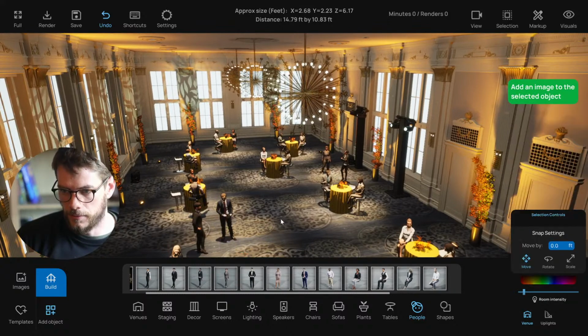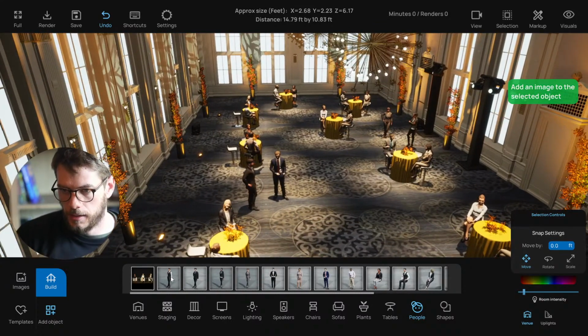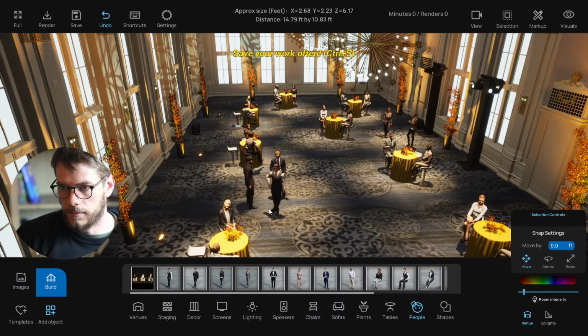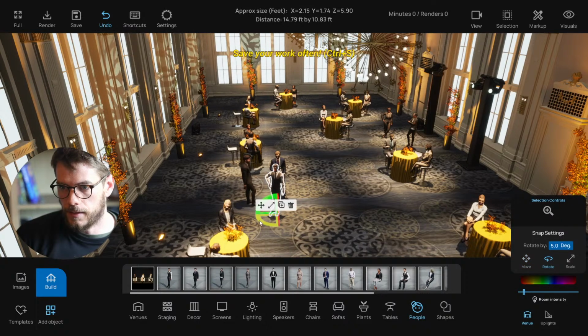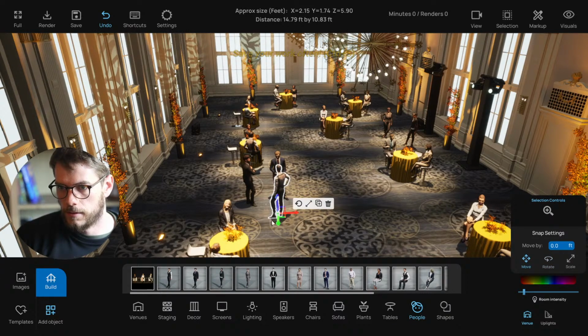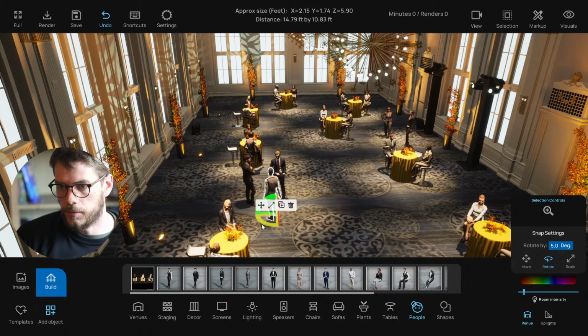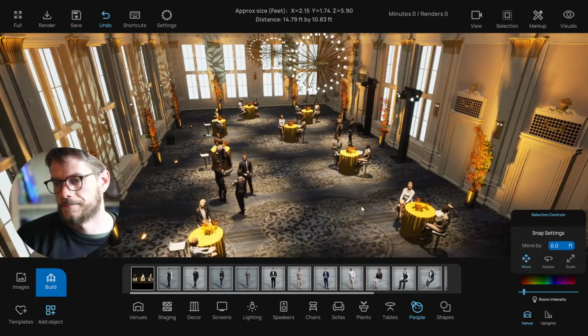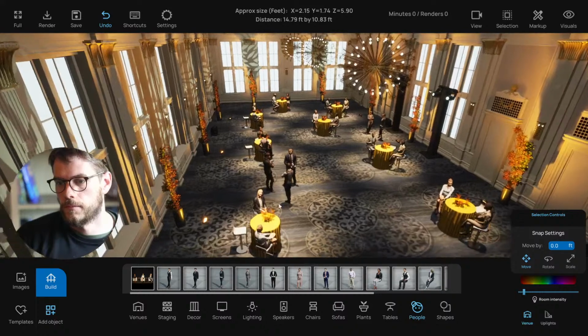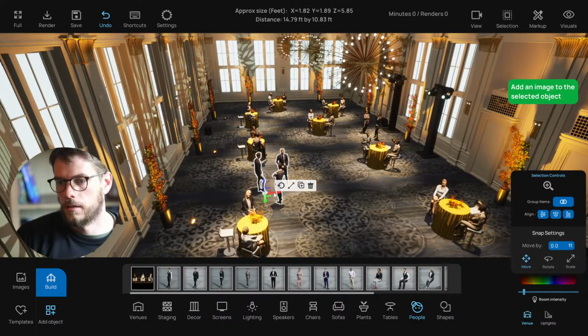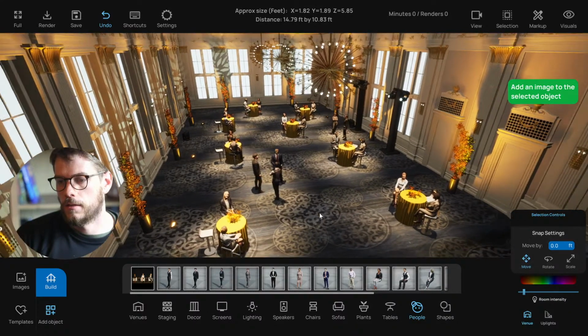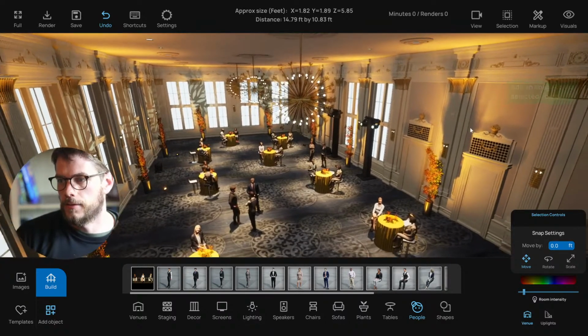Actually, I might remove him just because he's standing out there. So this guy likes to dress fancy. It's a little less bright. All right, so this is kind of cool.